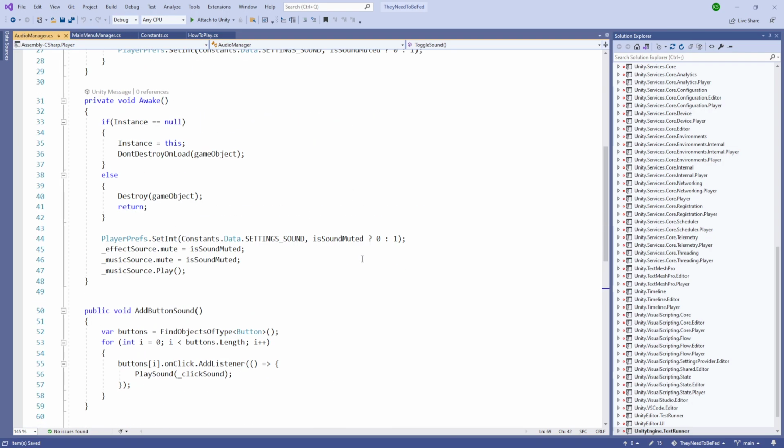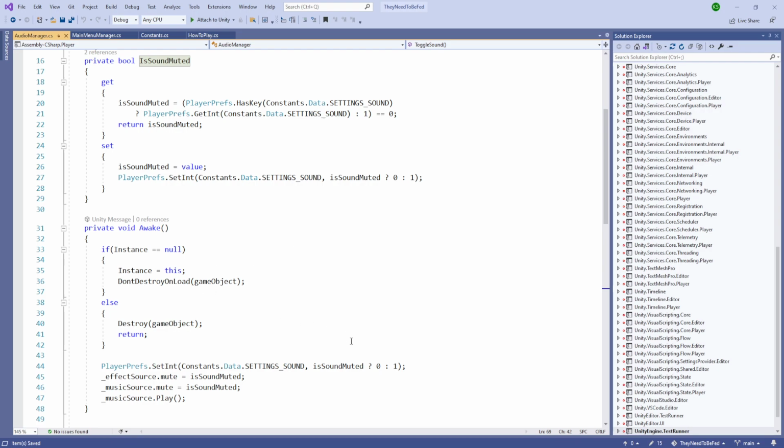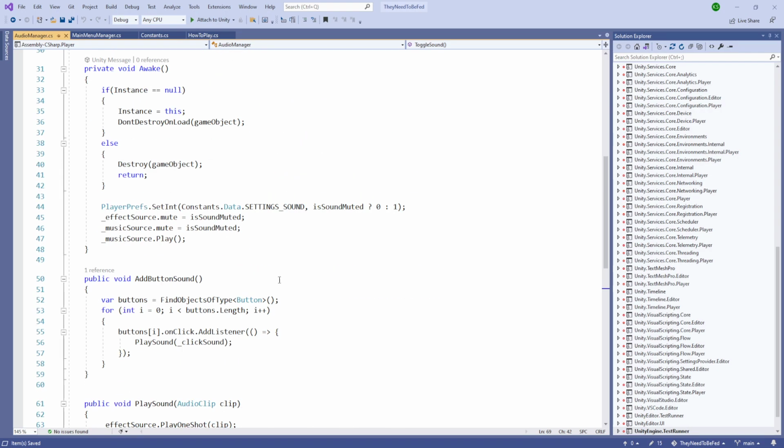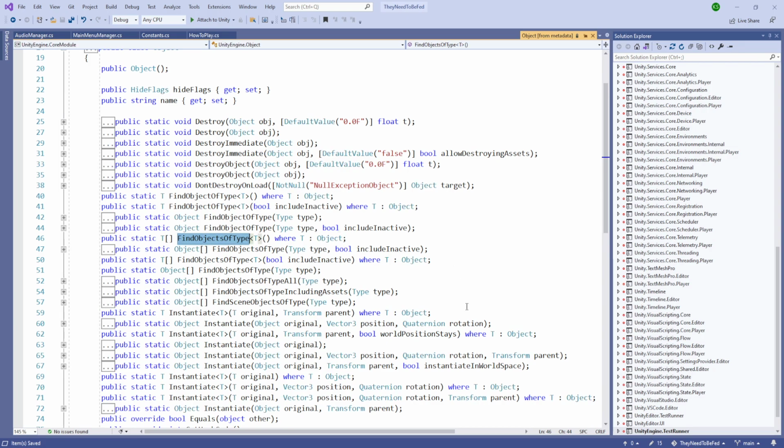And inside our audio manager, I think we forgot to add, and the add button sounds find objects of type button. Yeah, we'll need to set that.